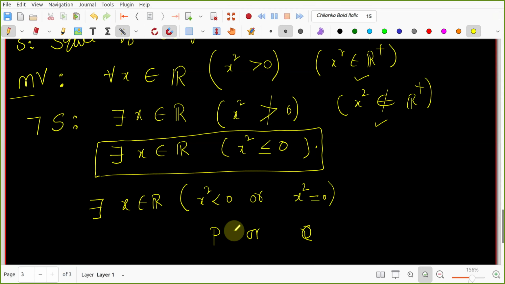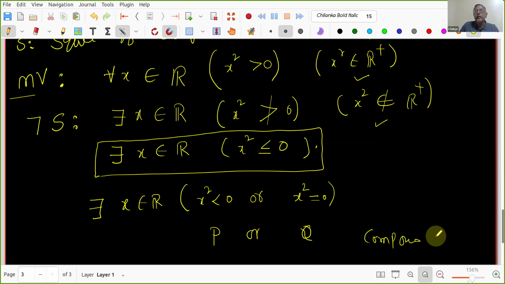So the value of x, if the value of x is 0. No, don't. Now we are not going to that. Just tell me, P is a statement, Q is a statement. So P or Q is a combined statement, right? It is generally called a compound statement. Don't worry about that.